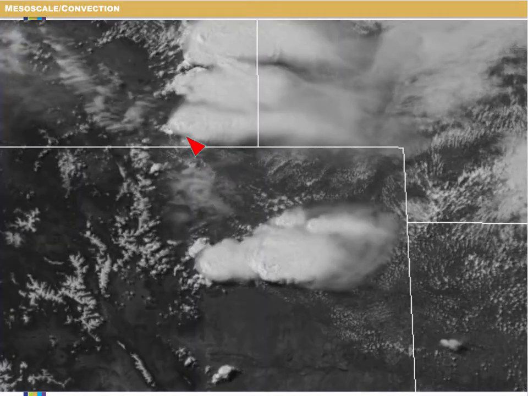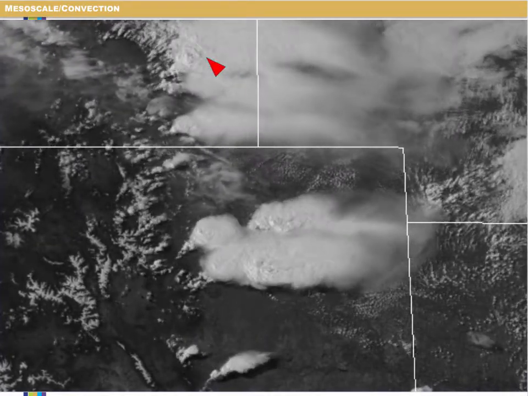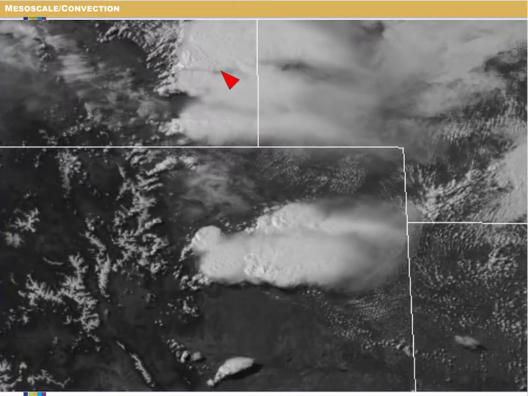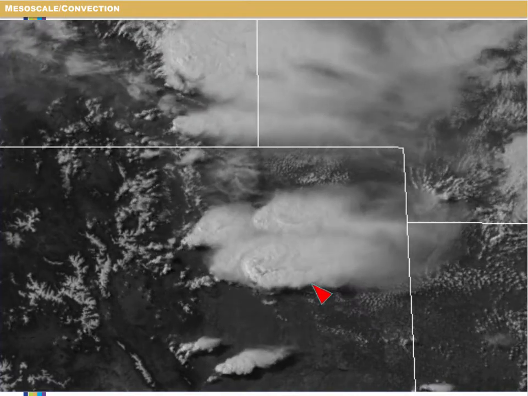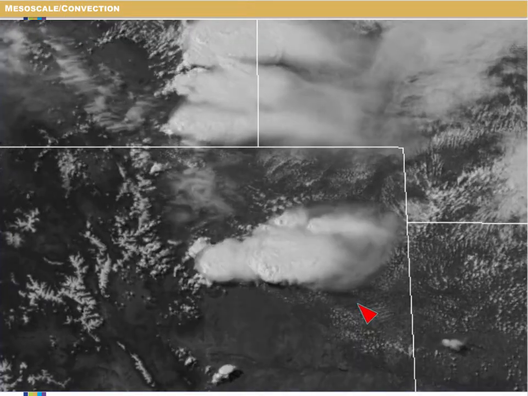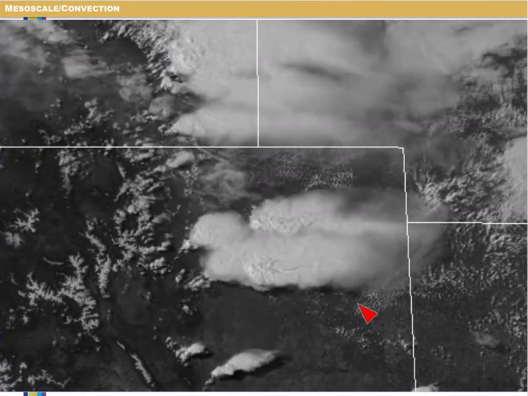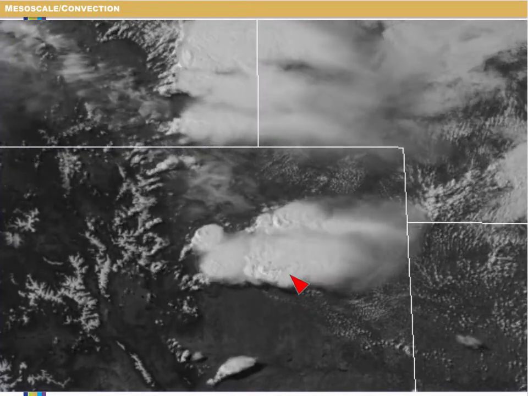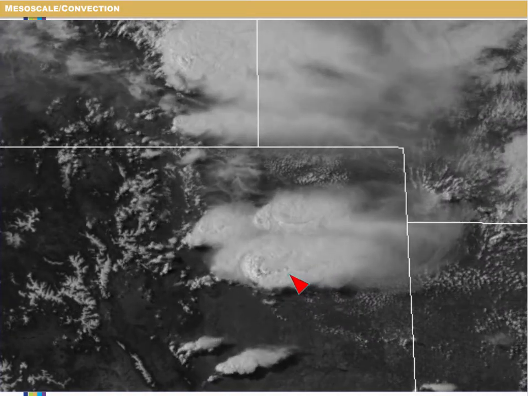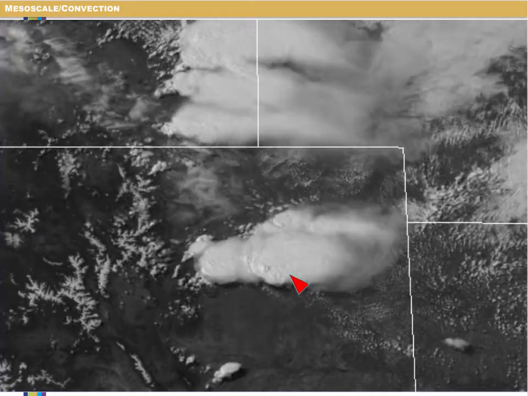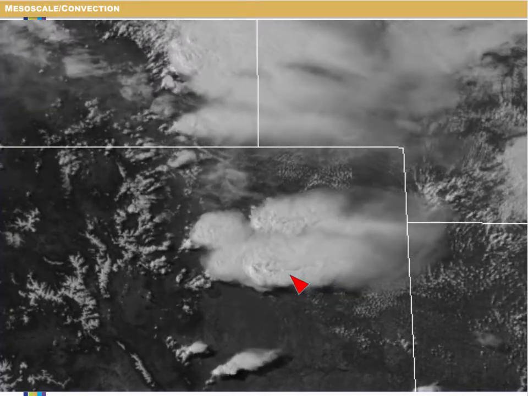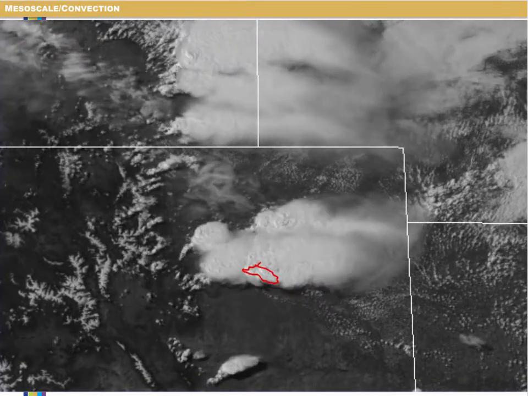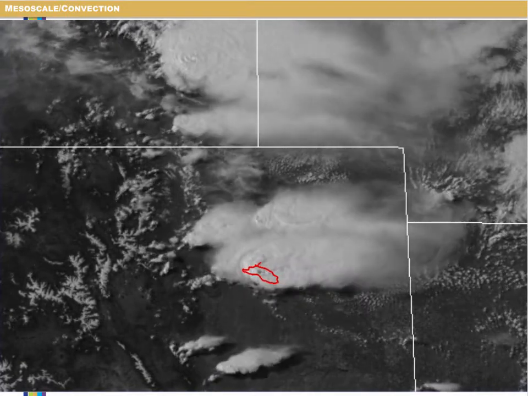Meanwhile, you see additional convection further to the north in Wyoming. But what we're going to really focus in on is what was happening down here in Colorado. We see three areas of active convection. Over the Palmer Divide, we see multiple storms decaying and leaving outflow boundaries for new storms. And by the end of the loop, it looks like the convection has consolidated into one primary updraft that we see in this region with a more pronounced overshooting top.